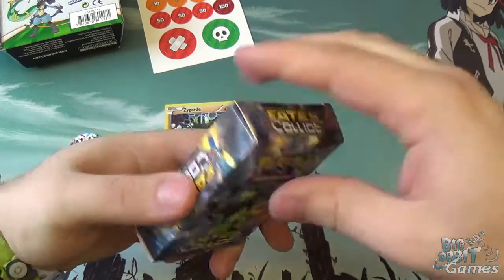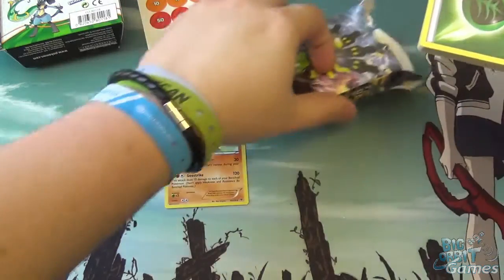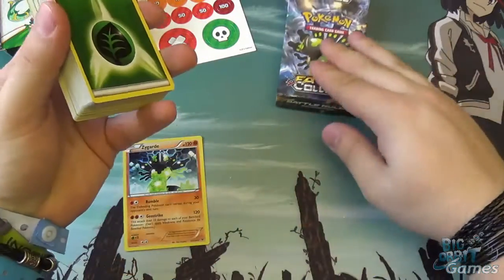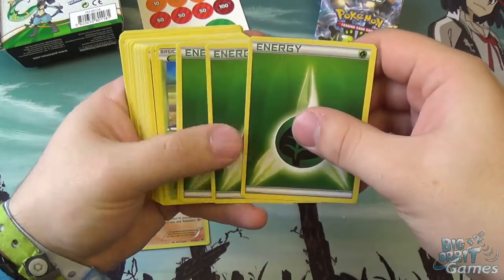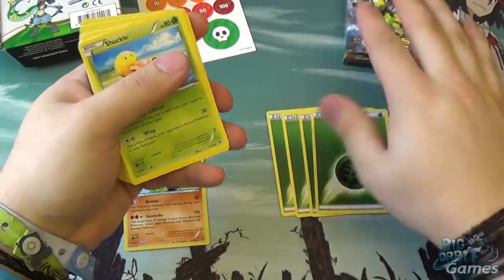So in this we get our 60 card deck. Just remember to add your Zygarde to it as well, don't forget. If you don't sleeve the deck, you can keep hold of this box and keep your deck in it, so that's nice. So we have some basic energies up here. You get 8 grass energy in there, so there's 4 at the moment, and we'll come to the rest as we get to them.